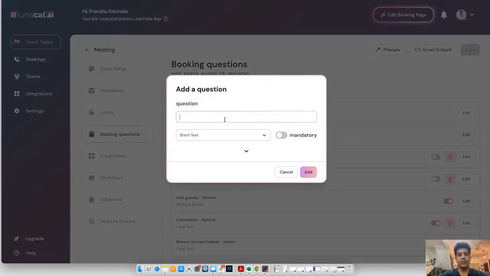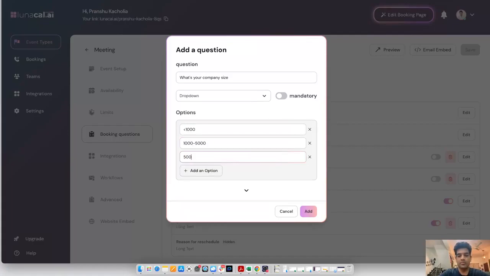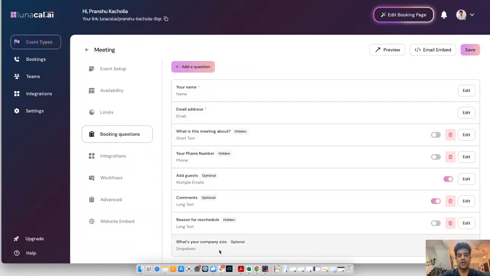I can, let's say, ask what's your company size as a question, and I can have a drop down present here with different options. Okay, less than 1,000, 1,000 to 5,000 and 5,000 plus. So these are the three options that I've put in for what's your company size.